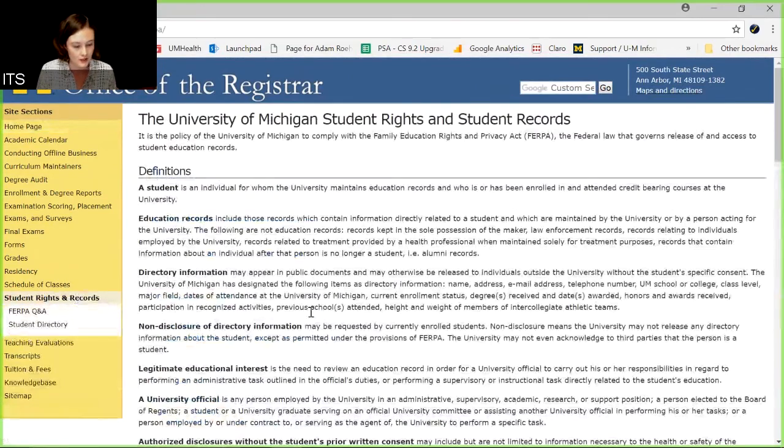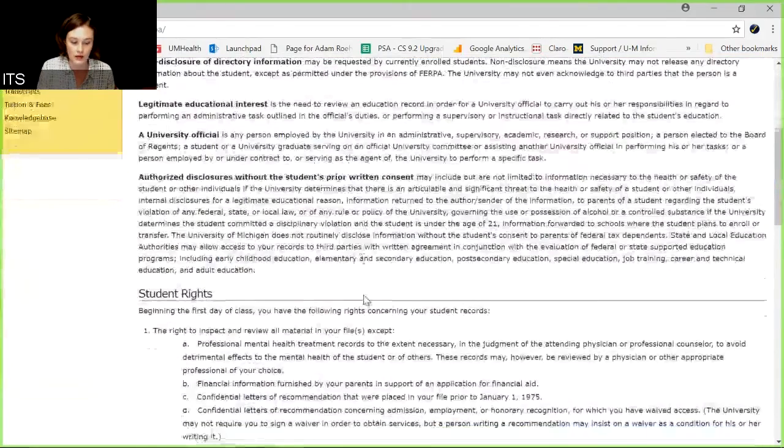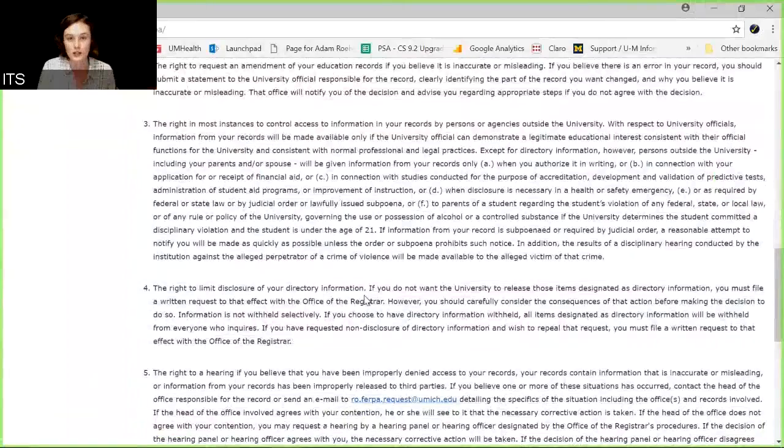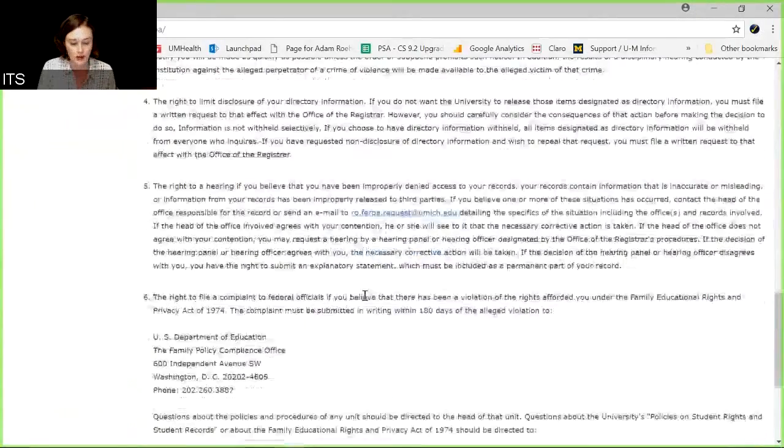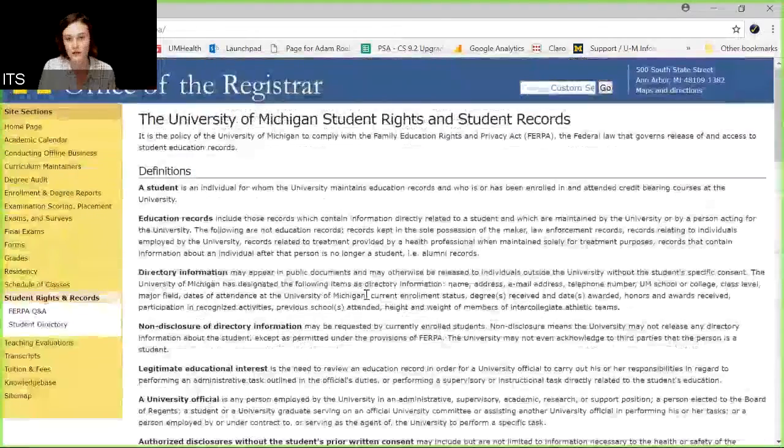So as I mentioned before, we have our student rights and records area, which has a wealth of information about FERPA and data protection and appropriateness for how to handle student data, their rights to their information under the FERPA Act. I suggest you read it if you're going to become kind of a student records super user.